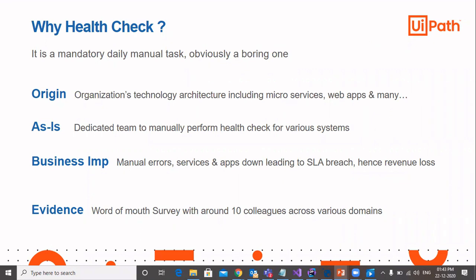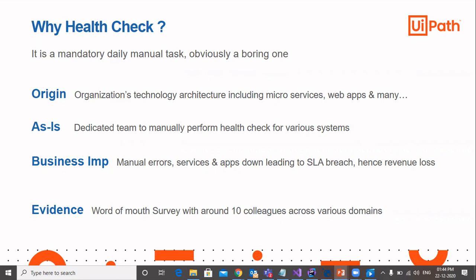The idea was that almost all organizations, whether mid-level or an MNC, use a microservice architecture to check the health of various applications and services, whether they are down or up and running, whether any ticket has to be created, or whether any license has expired. They usually have dedicated teams to monitor this, which involves man-hours and a cost. And if the downtime is not reported at the correct time, there could even be an SLA breach.